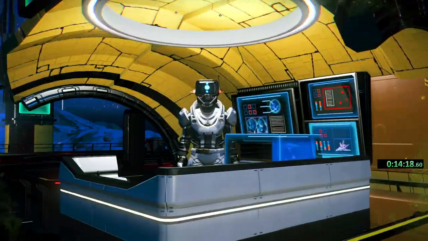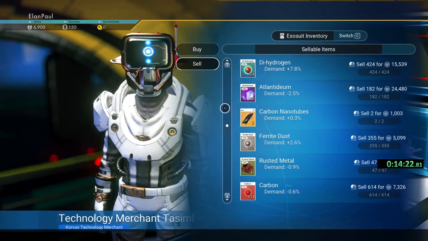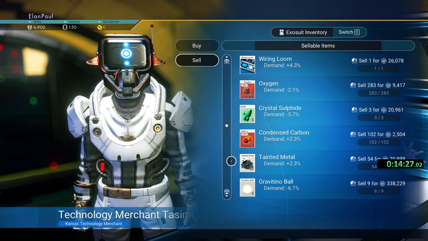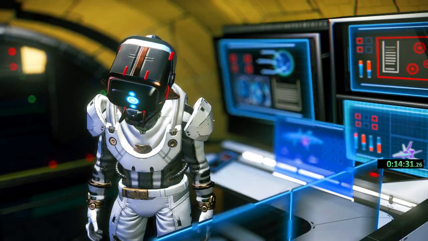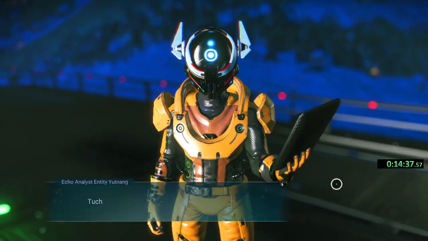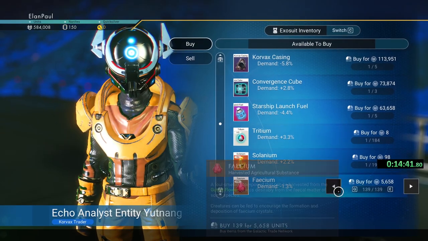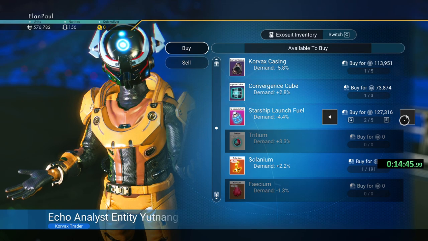Don't choose the wrong dude. Alright, sell. We are going to sell the tainted metal, the gravitino ball, the storm crystal, and the living pearl. And who landed? Should give us enough money. It'll stop talking. Fecium, we already got that now. Good. Let's give this. I need two of these.